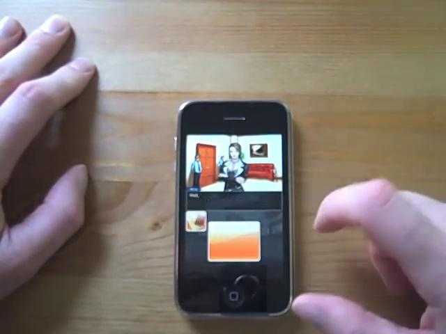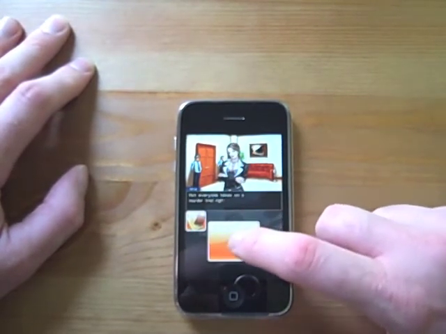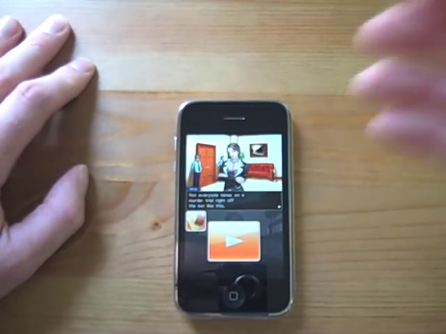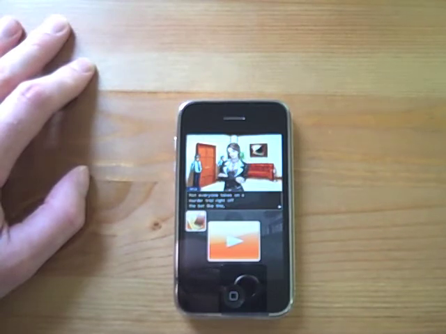Now, unfortunately, it would take me a really long time to get into the courtroom battle, so you just have to take my word for this. Basically, what happens is you're allowed about 5 objections, and if you are unable to prove your objection, you lose an exclamation point, and you're given 5 of them. Each exclamation point basically pairs up to an objection. And once you run out of those, it's game over.